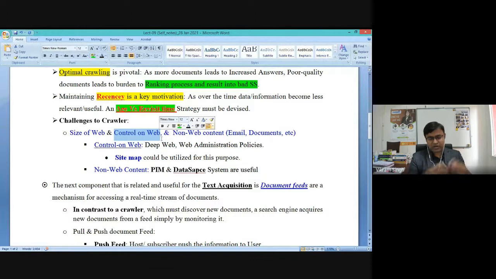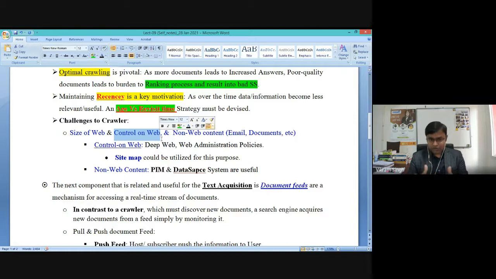So the control on the websites, control on the web entity by the administration, by the host, is again a challenge, right? And this is basically affecting most of the deep web related entities, and that's why we need these mobile crawlers. So sometimes a mobile crawler is also not able to extract the information. So this administration control on the web entities is also a challenging aspect for the crawler, because it is the administrator of the website who has the privilege of maintaining the policies also, that you cannot revisit my website on a daily basis. You cannot revisit, your crawler on my website on an hourly basis. So these kinds of controls.